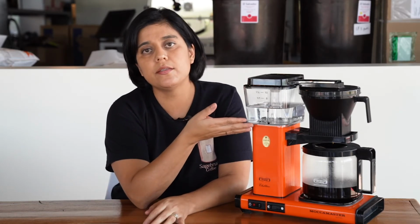Maintaining your Moccamaster is also pretty easy, and if you follow the cleaning instructions, which are very simple, you don't want to put pieces in the dishwasher, you want to make sure you're washing it in the sink by hand, and if you do that, this machine will last you for years, continually making consistent coffee.